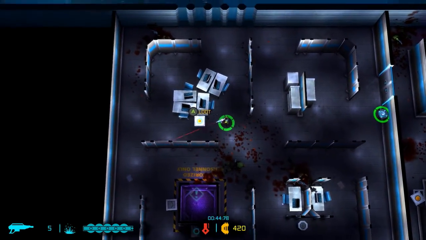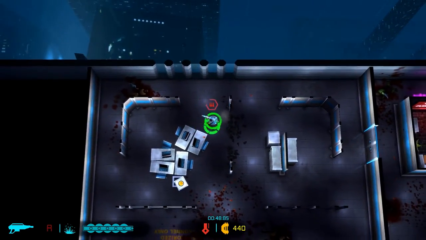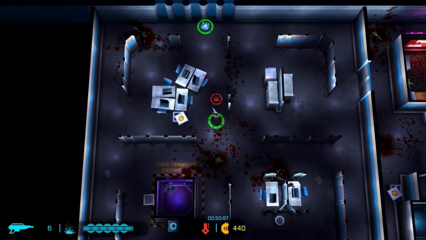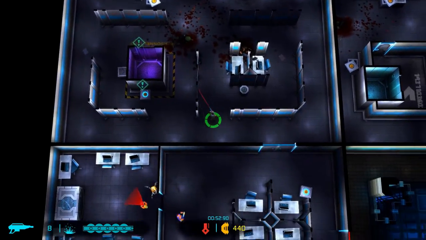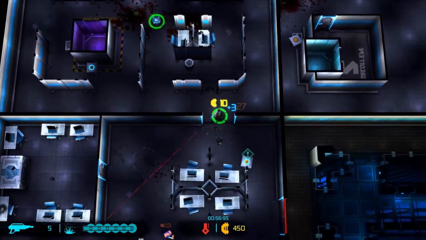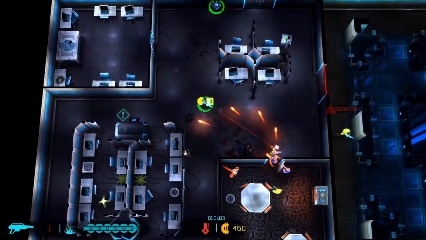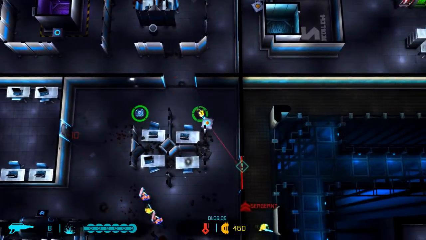Another cool mechanic is that virtually everything in the world is destructible if you put enough shots into it. So you see, I'm taking out walls here. There's glass windows you can take out. There are some elements that are not destructible, for the purposes of making it so that you can't just cut your way through every level. But there's a lot of destruction, and that really gets tricky when it comes to the bosses.